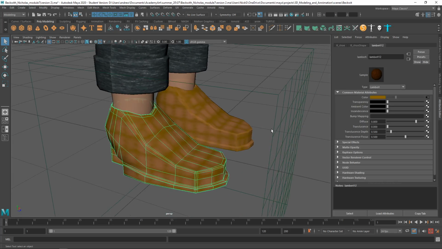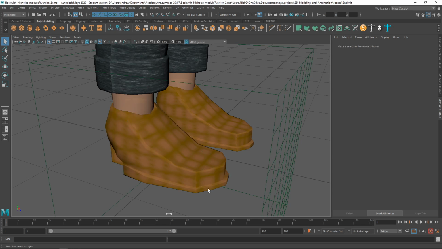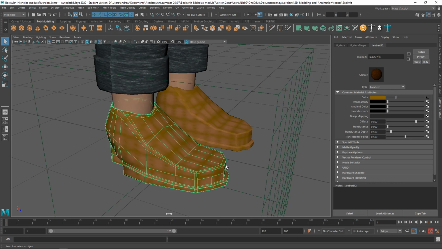I think part of it is that I don't recommend generally using the procedural textures for something like leather, so you might want to actually paint a texture. Also, you have the sole of the shoe the same color as the body of the shoe, which should be different colors, which means you have to paint the texture anyway. So really you should just paint the texture.